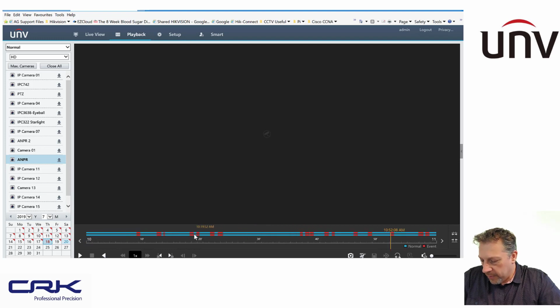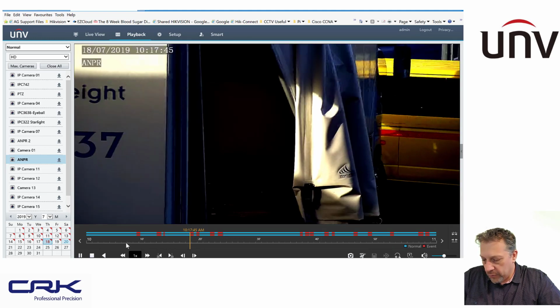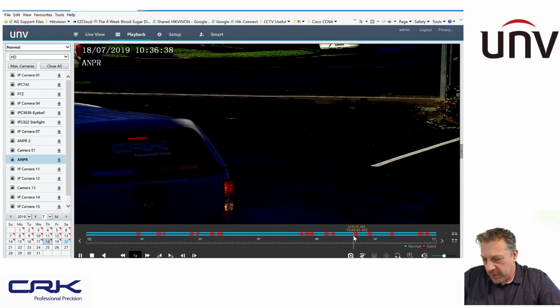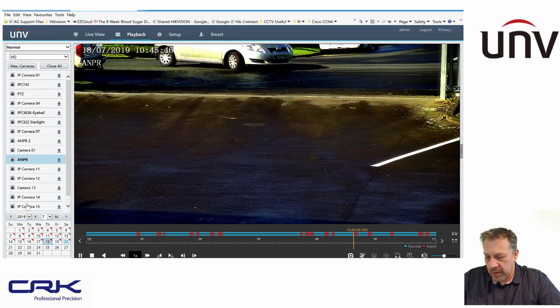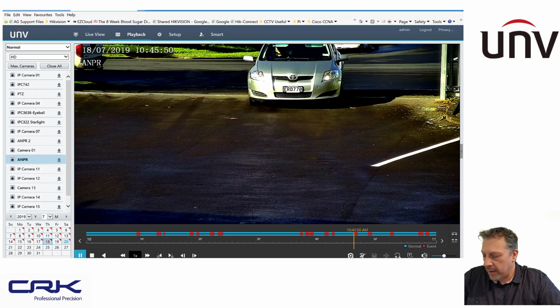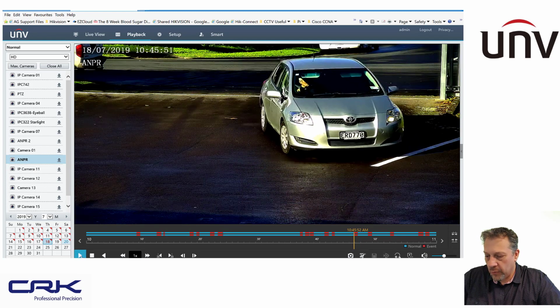So here's an event here, and I can just click on play, and I'm pretty sure there's going to be a vehicle. But you can see here's my vehicles coming in and out as they're detected. So it works reasonably well. I found that to be very useful. The reason I do it that way is because the database itself sits on the NVR, so you can only search for number plates and those type of events from the recorder itself.